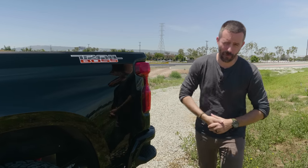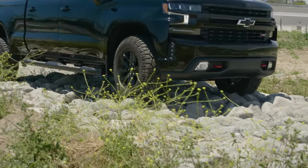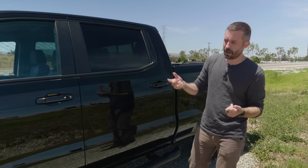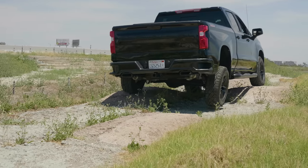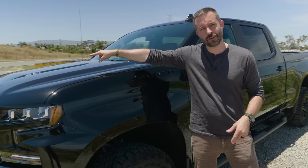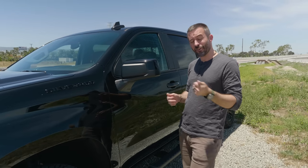Full-size trucks come in a ton of different varieties. This is the LT Trail Boss, which is Chevy's off-road offering. It's close in capability and price to the Ram Rebel and F-150 FX4 — depending on how you configure it, it's going to be about $50,000. We have it here as the crew cab short bed. What makes it the off-road offering: you get a 2-inch lift kit, Rancho shocks, skid plates, hill descent control, a two-speed transfer case for low-range crawling, and an automatic locking rear differential. This truck is black on black with the midnight package — black wheels, black paint, black badges — except for the 6.2-liter badge on the hood. As this truck sits, the MSRP including destination is about $60,000.